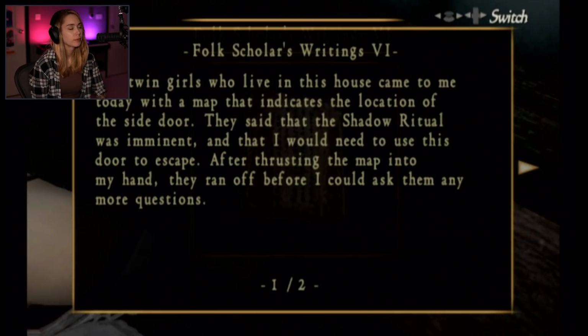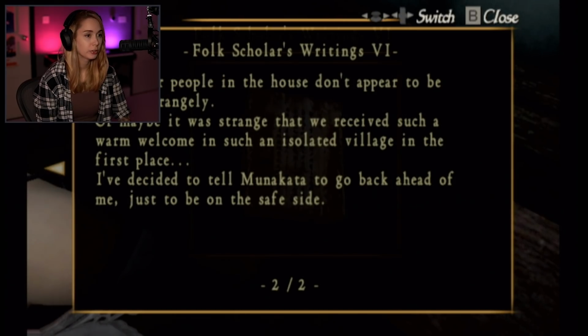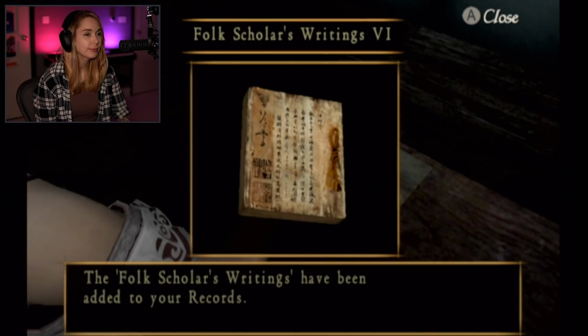The twin girls who live in this house came to me today with a map that indicates the location of the side door. They said that the shadow ritual was imminent and that I would need to use this door to escape. After thrusting the map into my hand, they ran off before I could ask them any more questions. The other people in the house don't appear to be acting strangely, or maybe it was strange that we received such a warm welcome in such an isolated village in the first place. I've decided to tell Munakata to go back ahead of me, just to be on the safe side.